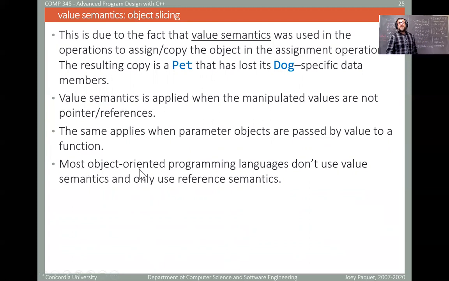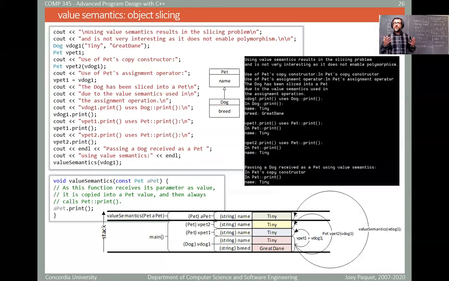The reality is that most object-oriented programming languages don't ever use value semantics. There's no such thing as value semantics in Java except for the basic types. Okay, so that's why it might come to you as a very alien idea, as you are a Java programmer. That's one of the things you have to know when you deal with C++. That's one of the many reasons why C++ people find it weird.